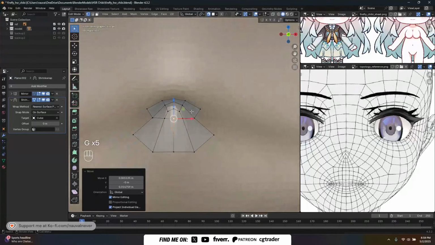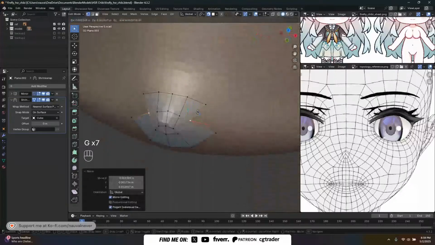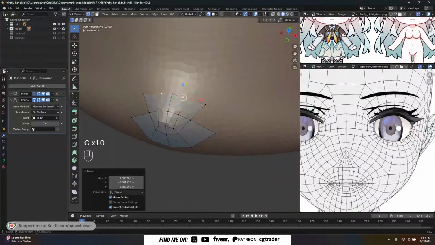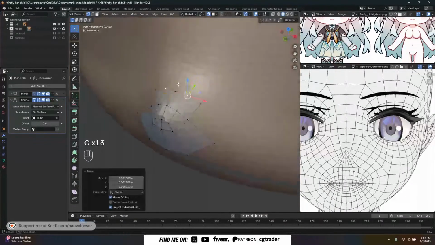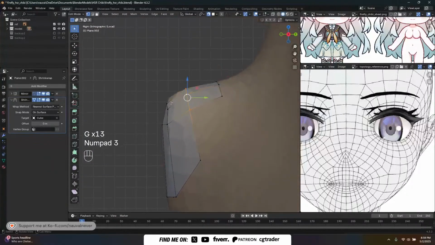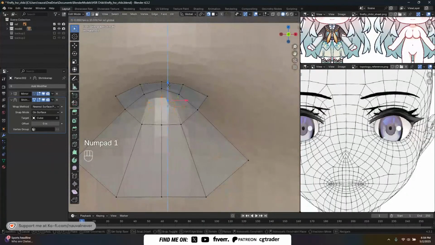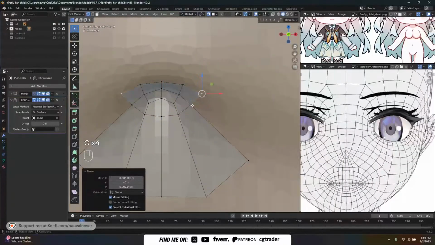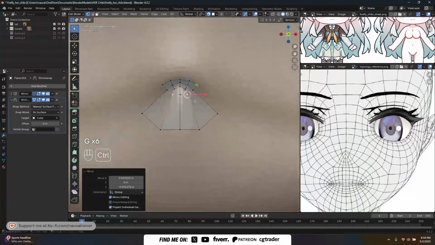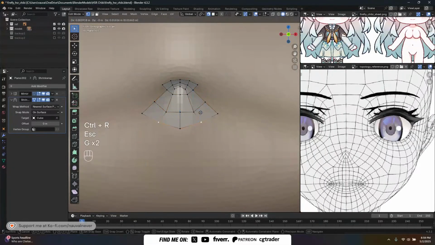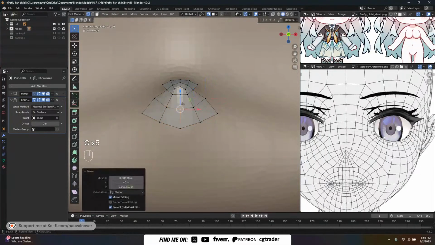So the nose should have much more topology. It's because the nose is pointy, so that's why we try to give the nose more topology than the other parts.